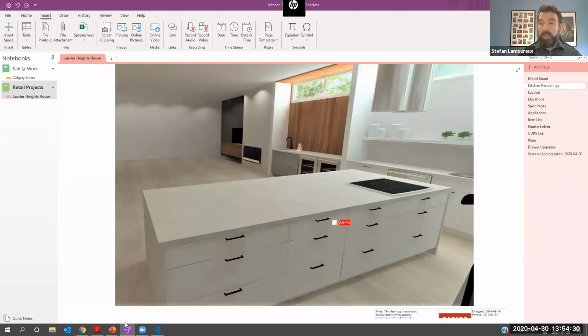Okay. So Eleanor is asking, can you hide a page in a shared workbook so the client can't access it? For example, site measures. Yeah. Katie will choose which page she wants to send to me. So she can very precisely choose to send just a mood board and just the kitchen renderings. That's a very good question though, because if you're wanting to use this as a project management tool, you can pick and choose what you want to send.